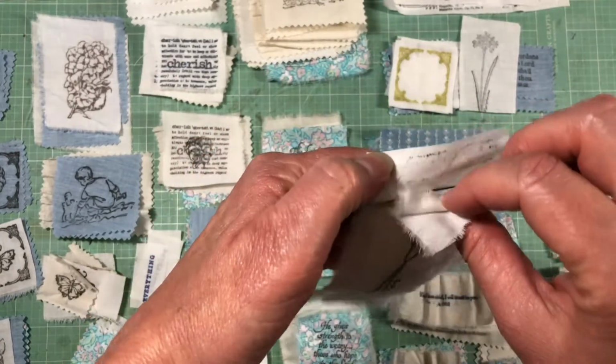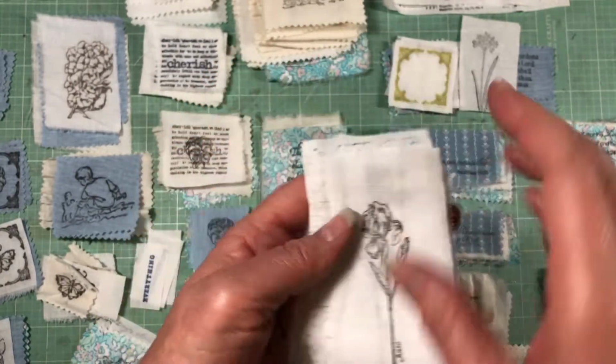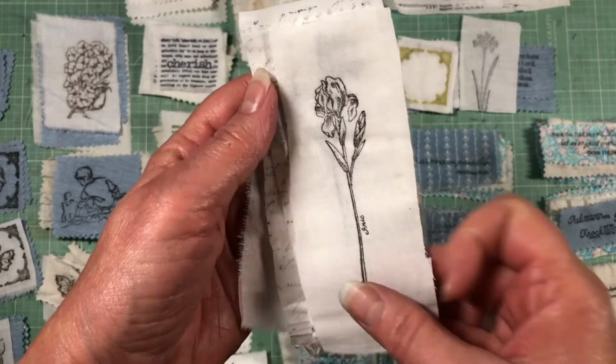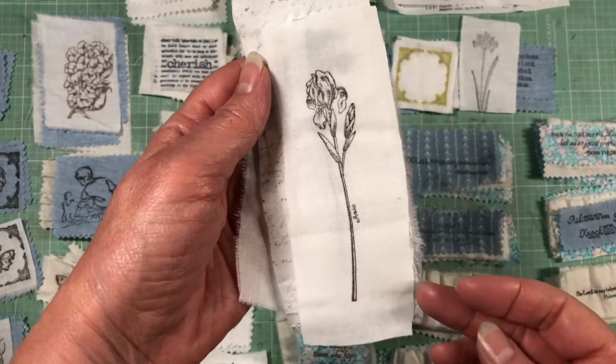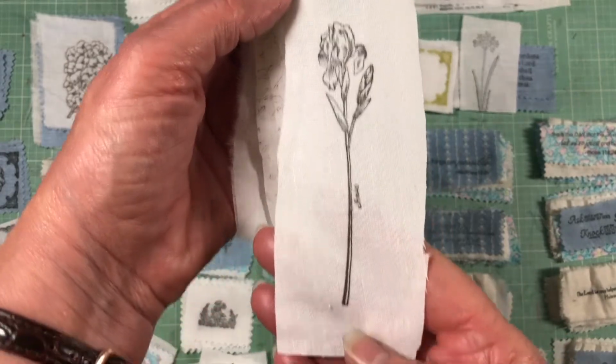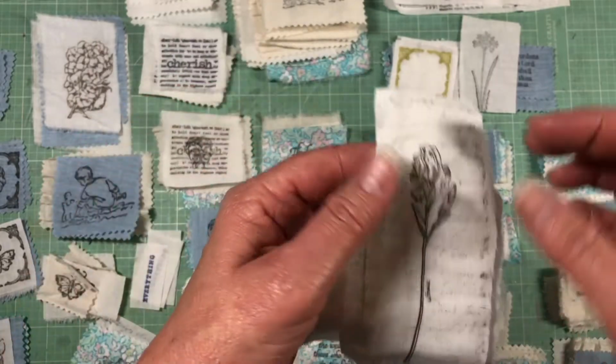There's another calla lily. The one in green, I was thinking about stamping something over it so that became the background image, but the fabric ripped right through it when I tried to tear it. So as you can see, some of these I just ended up having to cut around them. Oh, there's an imposter. A stray.